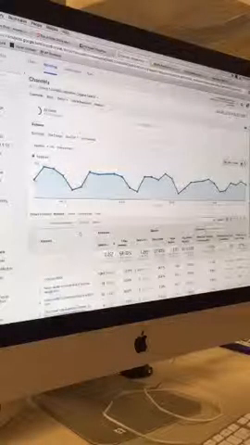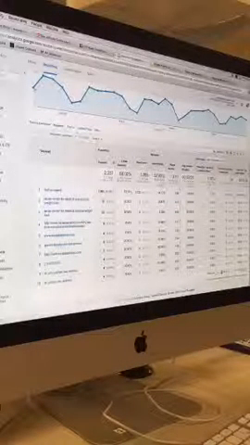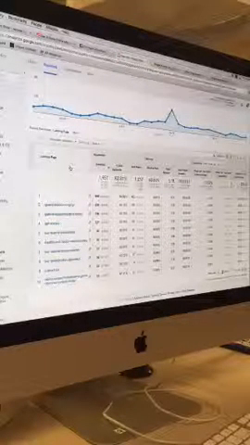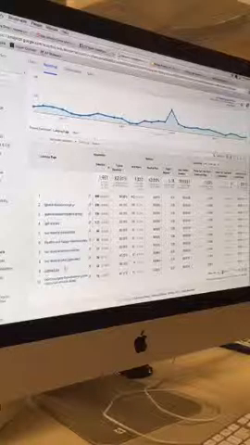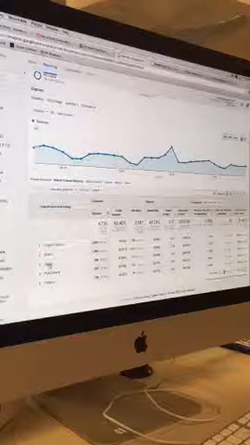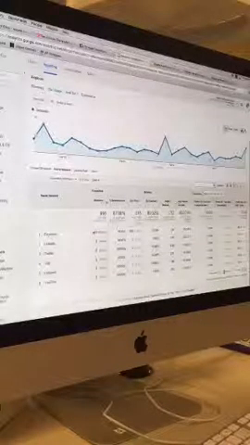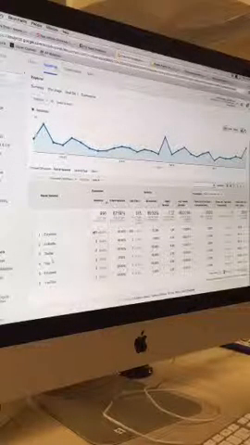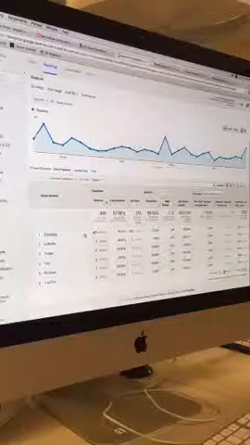Now, if you click on direct, that basically means they just typed the website directly and they went to these pages. Okay? So they might have bookmarked them. Right. Social, Facebook is number 1 now. Everything else is little.